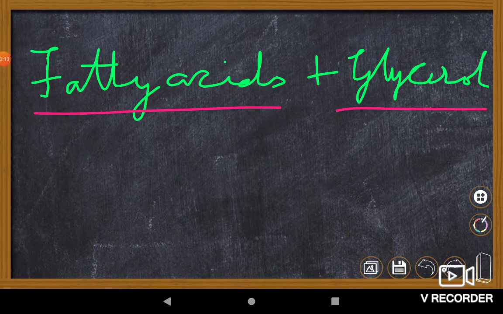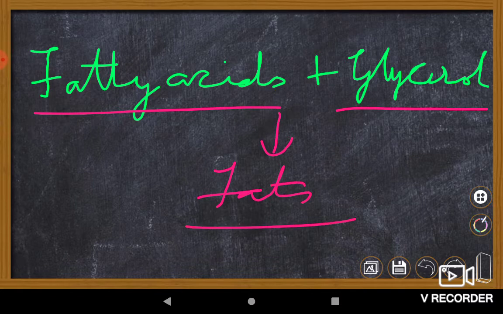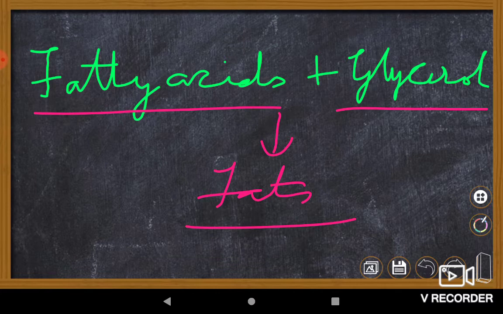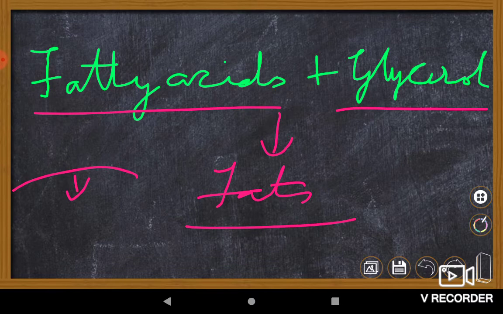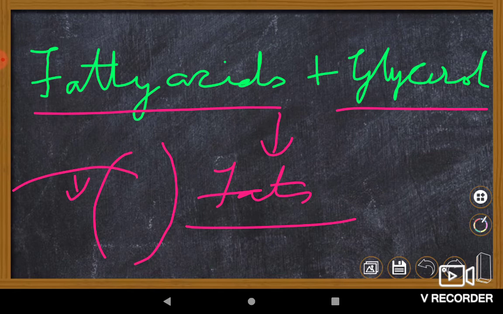Fatty acids and glycerol are the end products of fats and are used in the synthesis of certain compounds. Excess fats are deposited mainly below the skin or around visceral organs in small quantity, like heart, kidneys. Do you know what are visceral organs? Organs that lie within the body cavity, either chest cavity or abdomen cavity.